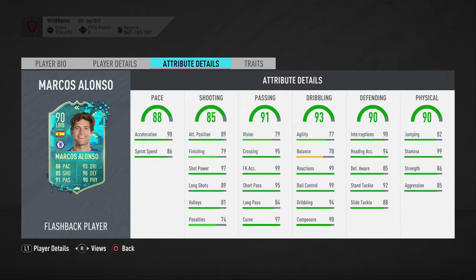Other chem stars to particularly use with this card, I would say would include an anchor with the pace boost being exactly the same as it would with an engine. His defensive stats become really, really good indeed, with interceptions going up to a 95, heading actually becoming a 99. His defensive awareness goes up to a 95, his standing tackle goes to 99, his sliding tackle goes to a 98, and also gets a little boost in physicality as well, with jumping going to 92, his strength becoming 91, and his aggression also becoming a 95 as well.